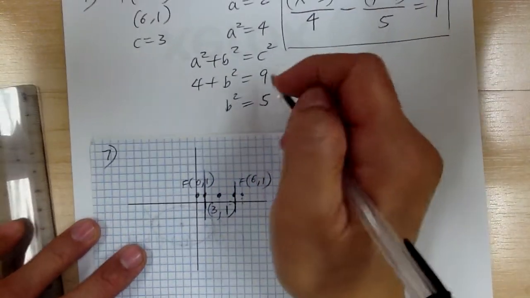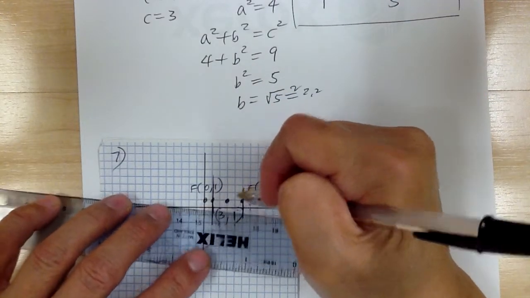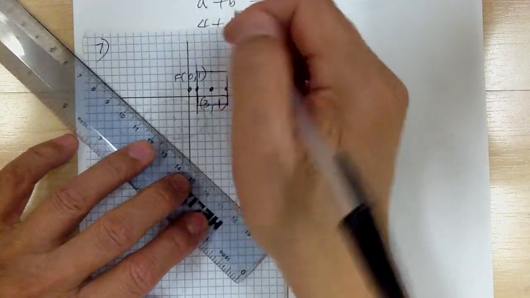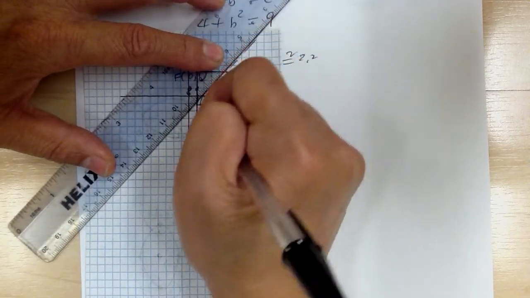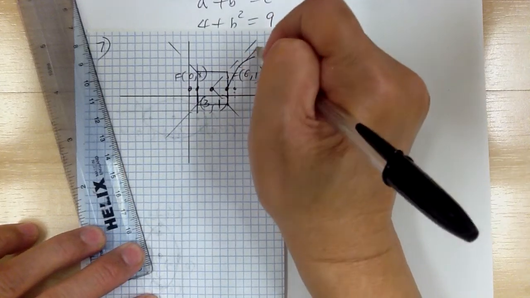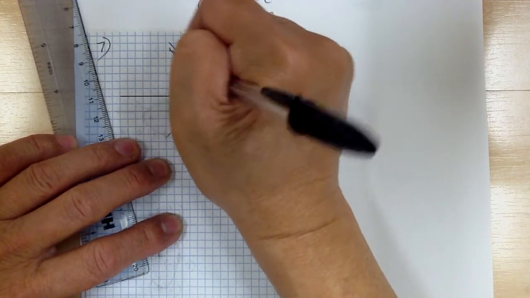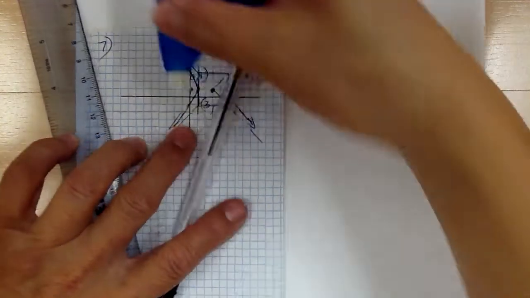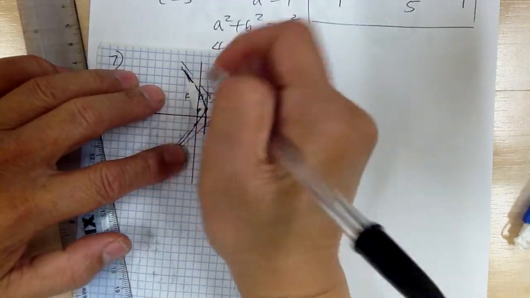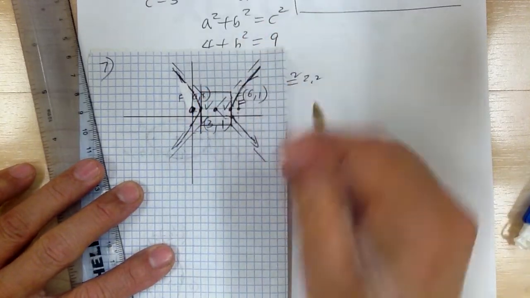Now, if you have the graph, then you have to figure out the b. So b will equal to the square root of 5, which is about 2.2. Okay, so for your box, from here you have to go up a little bit over 2, a little bit more than 2. Okay, and then after that you go ahead and get your asymptotes. Okay, and the graph would be like this. Oh, whoa. You have to be careful. This has to go through the vertex. Okay. So here's the f right over here, and this is the f. Okay, so it goes through the v. Okay, go through the box.